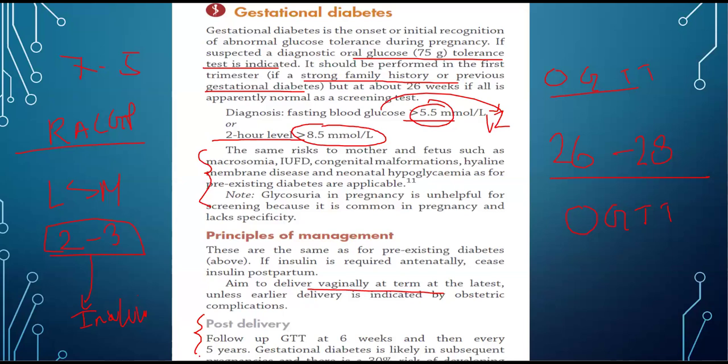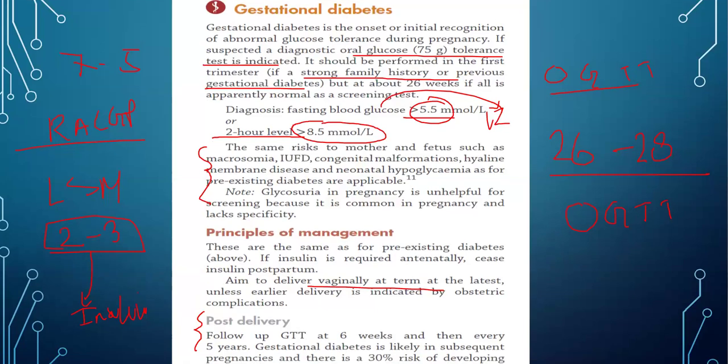The question also comes up: if a patient has had gestational diabetes, what is the risk of a subsequent pregnancy having gestational diabetes? It's a very high risk. If a patient had gestational diabetes, the next time they get pregnant the risk is very high. But the important thing to know about why we do this follow-up is that 30% of gestational diabetes patients will later on become fully diabetic. So that's why this follow-up is necessary.